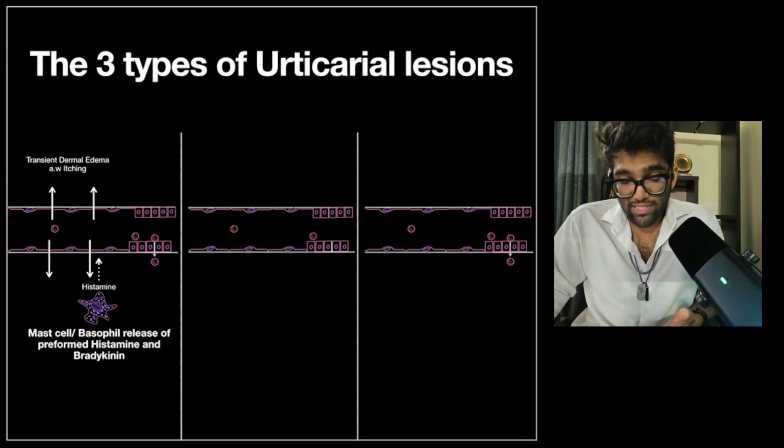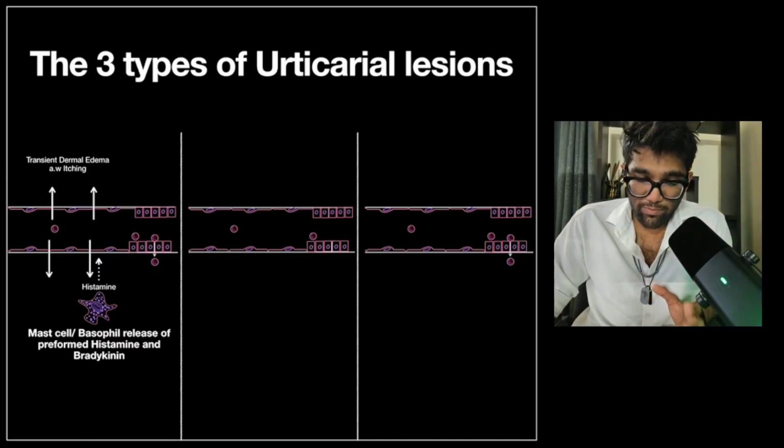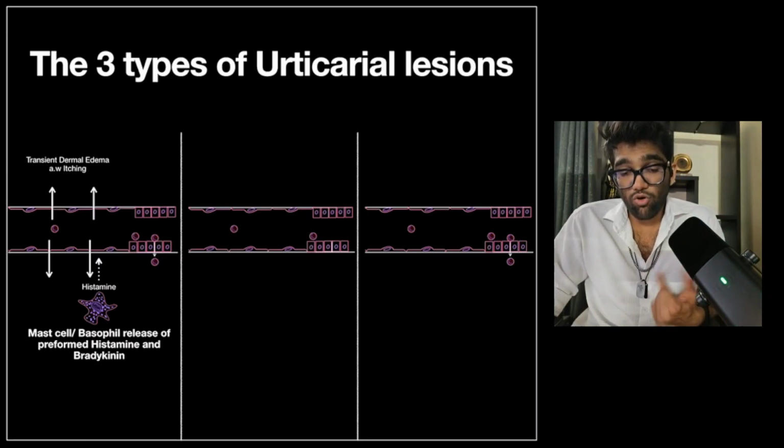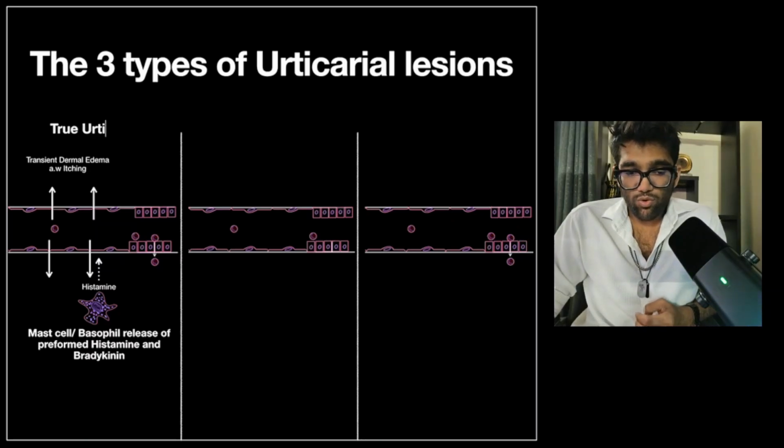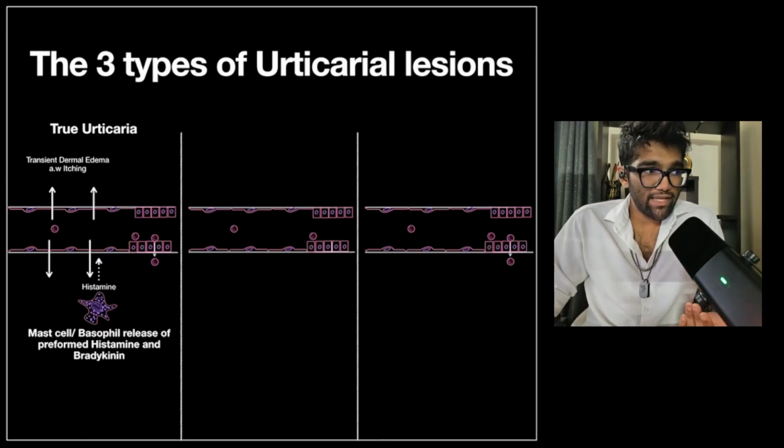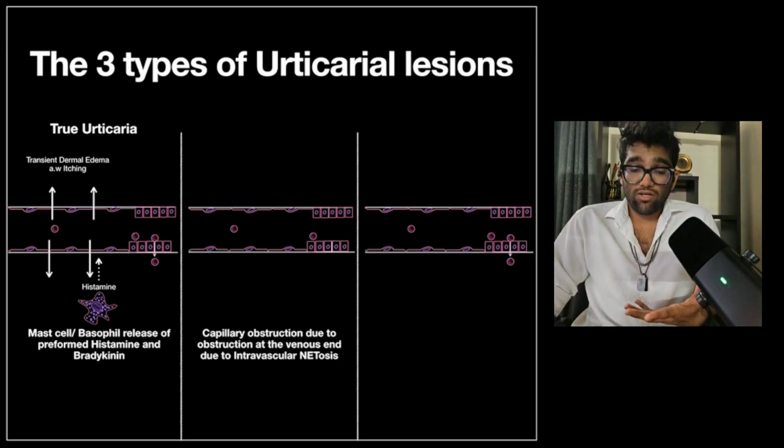Similarly, it will be associated with itching because again the mediators that the mast cell is releasing also activate neurons that are located in the dermis surrounding this blood vessel. So this is what we call true urticaria. It is a transient dermal edema. So it looks just like urticaria, the urticarial rash that I discussed earlier, but it is transient and it is itchy. There is no reason for it to degenerate into an ulcer or to have any pain.